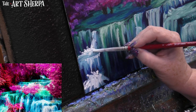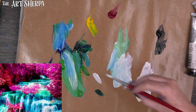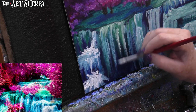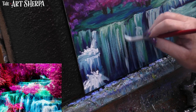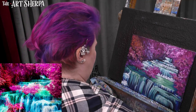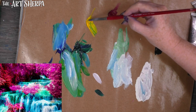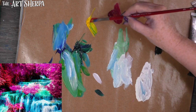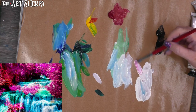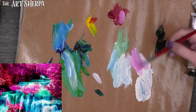There we go. Talking about some splashes, right? You gotta talk about them. Another layer of water falling down. Different highlights getting accentuated. Now, at this point, the black has had a little bit of a dry, so guess what we can do? We can take our yellow over to our quinacridone and just warm it a touch. We still want it to appear quinacridone, and we're going to get a bunch of the white on there. If I need to dip in, I will.